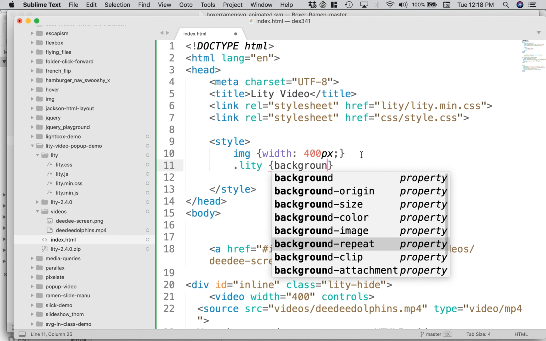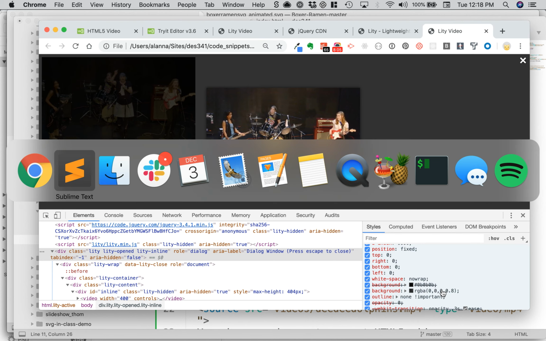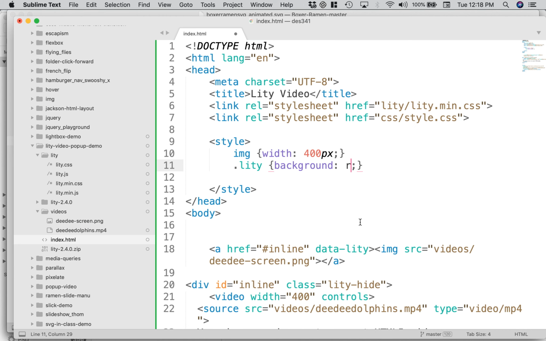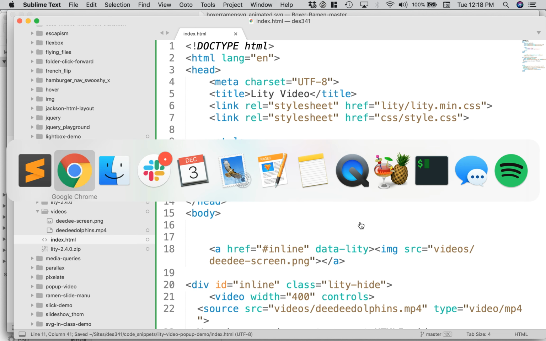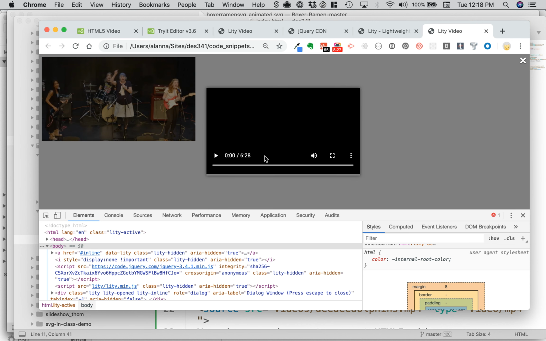I think it's just background: rgba. The a is the alpha, and then it'll be 0, 0, 0, and then the last one will be 0.8. Let's make sure this is working, so I'll say 0.5 so we can really see the difference. If I refresh and click on this again, now we've got much less opacity.